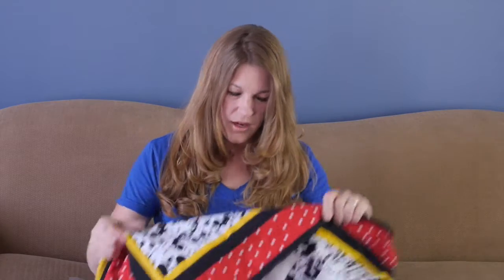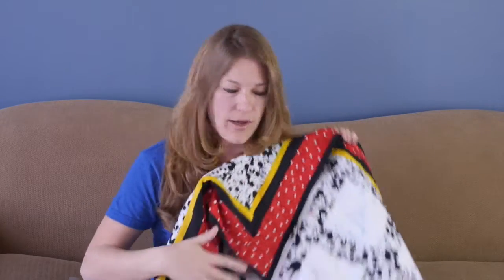But we wanted to do something more than a book. I know from past experience, the books come home, they go on a shelf, they get pulled out every couple of months. But I thought, we watch a lot of Disney movies. We have outdoor movies, we have movie night every Friday night with pizza. So I thought, we're going to Disney Parks — let's do a quilt. And here's how I did it.